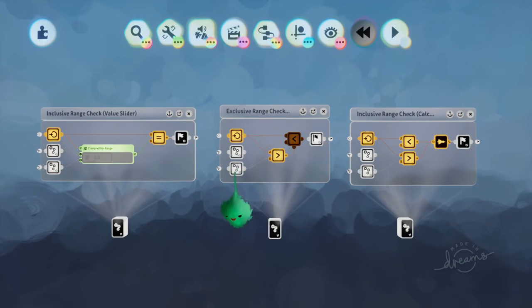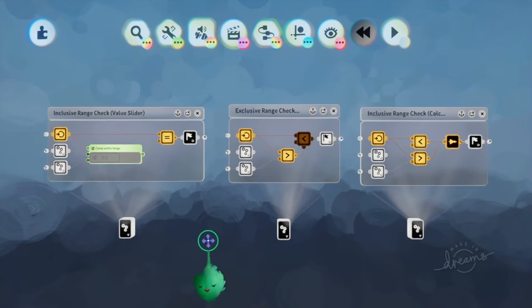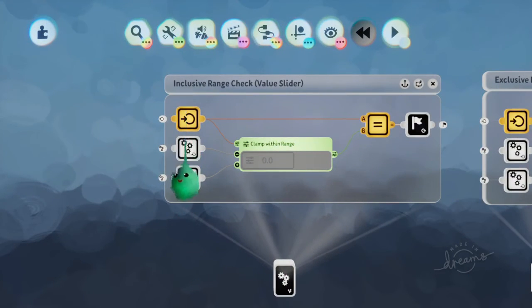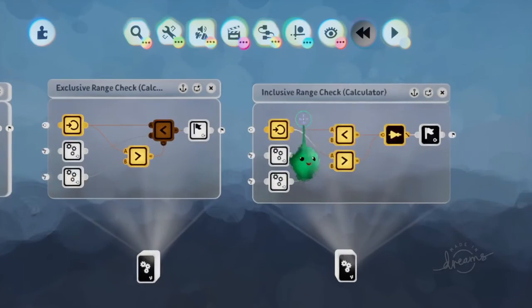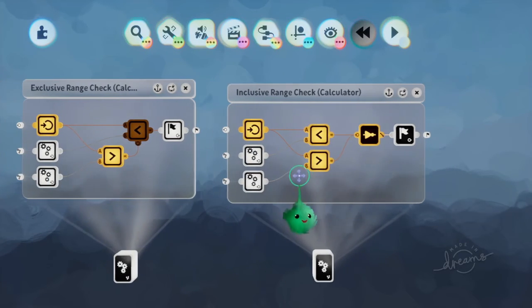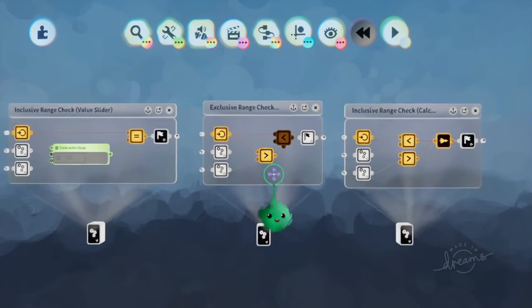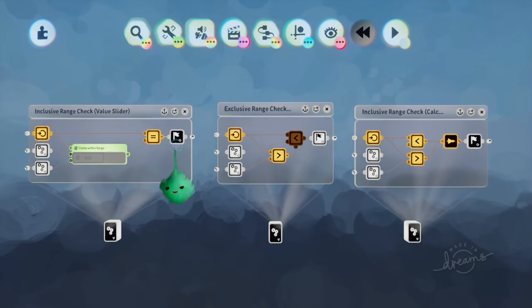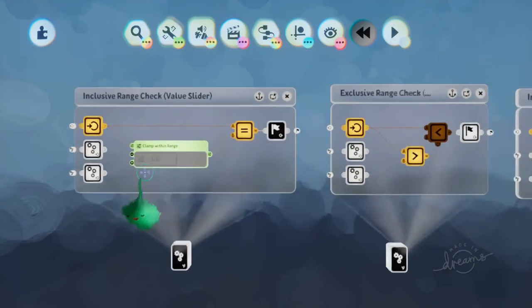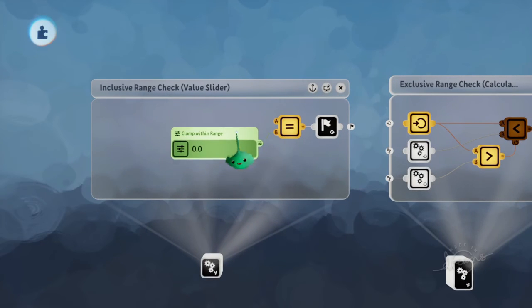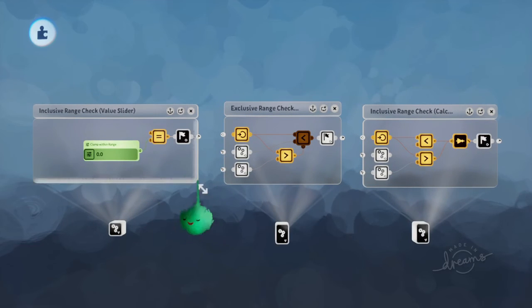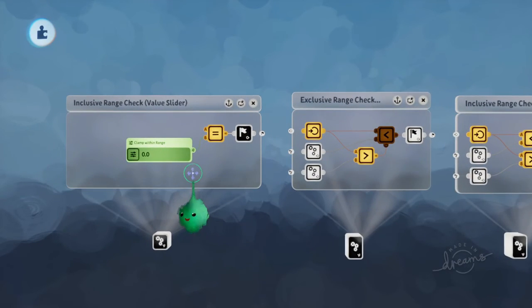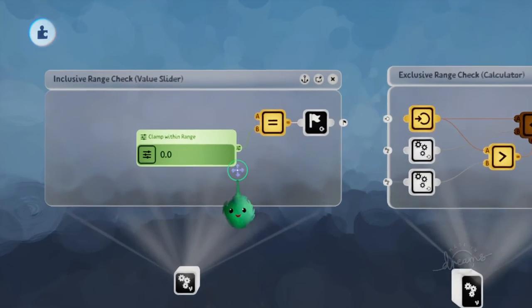So if you wanted to just come and use this asset, then you're perfectly welcome to do so. It's got inputs for the actual value and input for the upper bound and lower bound, because they're handled differently within these different solutions. But I'd probably recommend, if you want to have a look at these, to just learn from them and understand them, and then use them without any of this stuff. Just use that within your logic, and it will be cheaper for thermo. You don't need a whole chip just to do this simple thing.